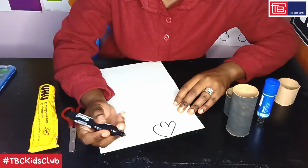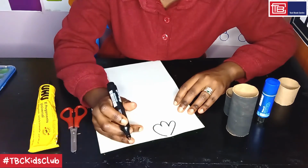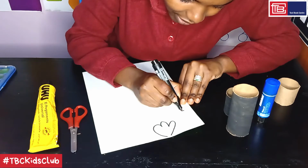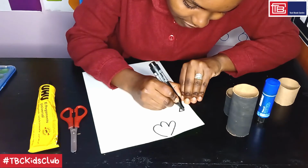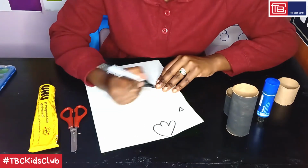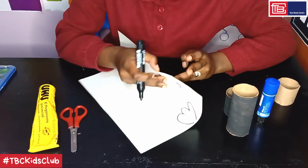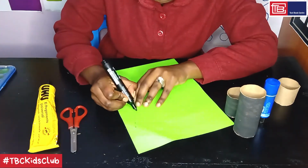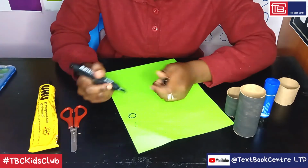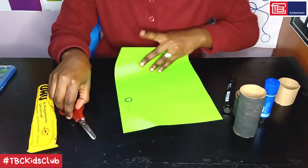And then I won't draw its pair because what we will do is that we will fold this paper in half when cutting so that we will end up with 2 feet. So now let's draw the beak below here. Like that. And then we want to draw the eyes, but we don't want the marks appearing on the white side of the paper. So what I'll do is that I'll just switch back to the green side and draw one eyeball, and then we'll do the same trick for the feet when cutting so that we have a pair of eyes.